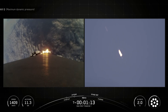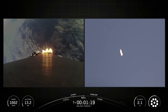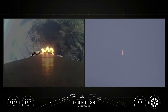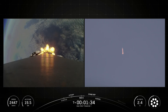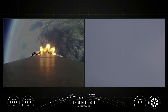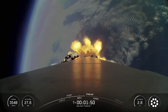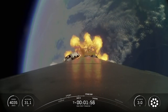Coming up next, we'll have several events happening in quick succession, starting with MECO, followed by stage separation, and SES-1. Main engine cutoff, or MECO, is where all nine Merlin 1D engines will shut down in preparation for stage separation, where the first stage separates from the second stage. Following this, the MVac engine on the second stage will light — called out as SES-1, or Second Engine Start 1. This engine burn, lasting several minutes, will propel the second stage and payload to orbit. The fairing halves will separate about 30 seconds after SES-1. As a reminder, we will not have any Falcon 9 second stage or payload views at the request of our customer.